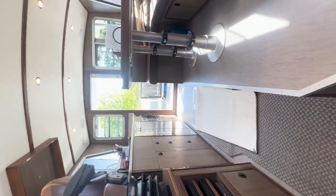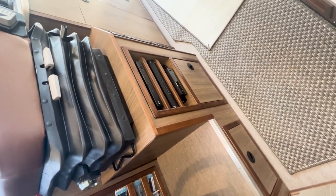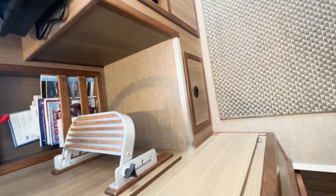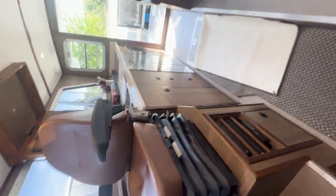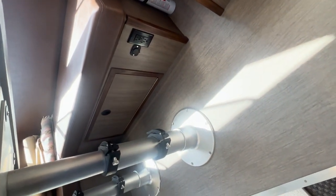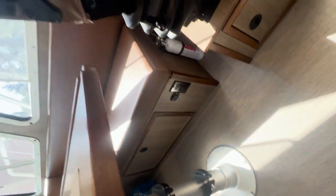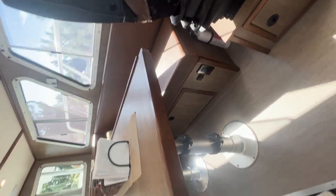Making our way back up to the helm — with the satellite TV installed, we've used that space for all the systems needed, where it's usually more storage under the helm. There's a drawer there for owner's manuals, safety kits, and those kinds of things, kept close and easily accessible by the captain. On the L-shaped settee, that's all storage underneath, and we actually build a quick-access hatch so you don't have to pull cushions to get to storage like some other manufacturers.